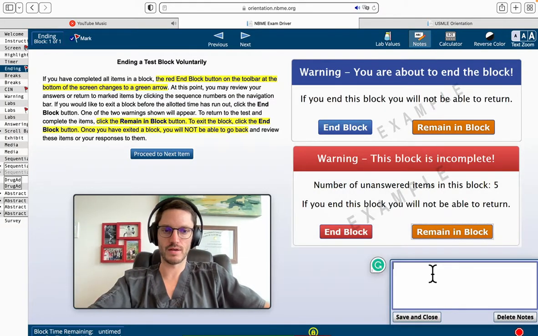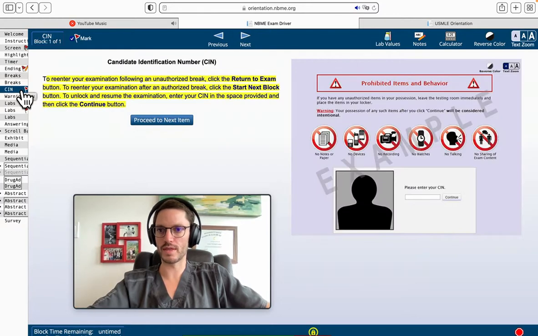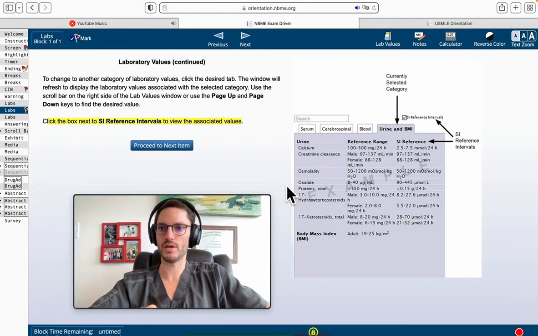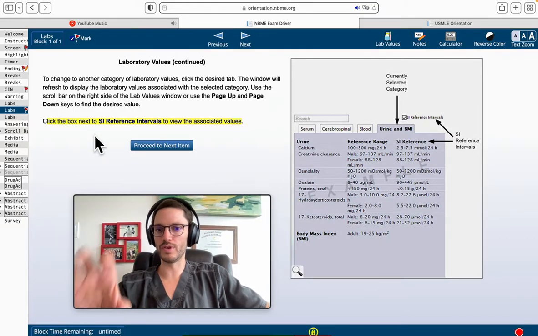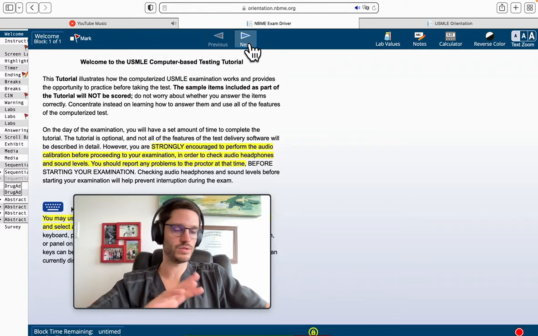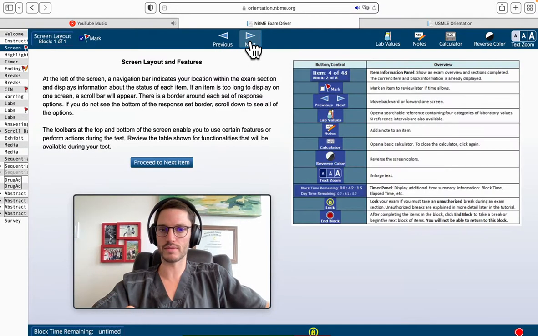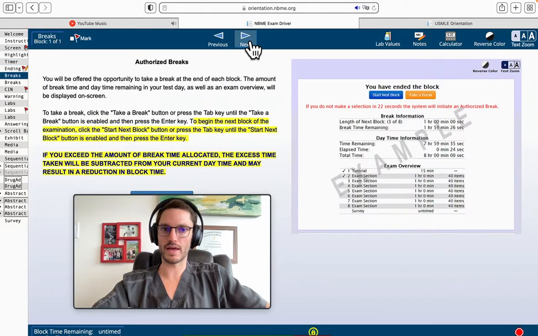I would just write a note, question mark, type in whatever, save and close, and leave. Go to the next marked one and choose the answer. And after that, if you still have time, you have two options. You could go and see all the ones you didn't mark. So I would recommend you trying to do that, but sometimes you have 1 minute left and you won't be able to do this right here. Go one by one. That's what I would recommend.